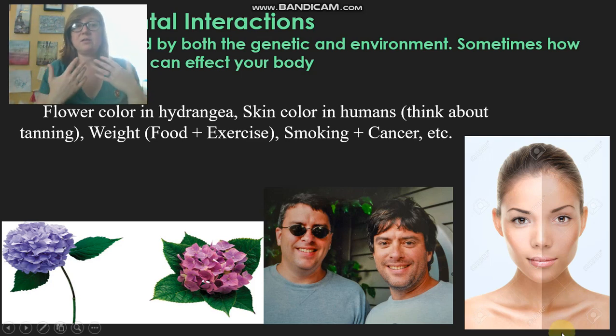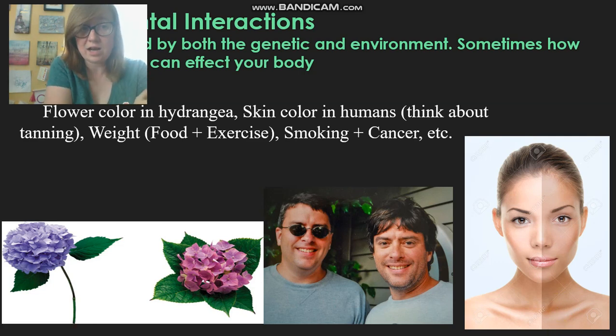For example, you can look at me, I'm kind of light-skinned, but if I spent more time in the sun, my skin would be more tan. If I lived in an area where there's more sun, I'd probably have a tan more often part of the year than not. My skin would never be very, very, very dark, because even though I have genes that say make melanin, I don't have as much as someone with naturally darker skin.